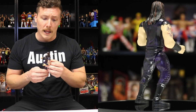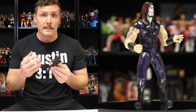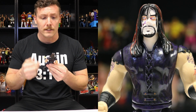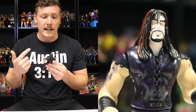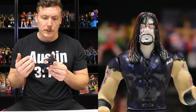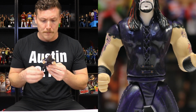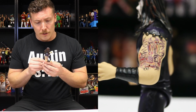Undertaker has black hair with red highlights in it, which is pretty interesting. His face is pale, however around his eyes are actually skin tone. The eyes themselves are white, and the skin tone around the eyes is a different shade of skin tone than his arms. Now his shirt, it's got lace going down the middle and then some buttons at the bottom. It's cut off sleeves at the top.